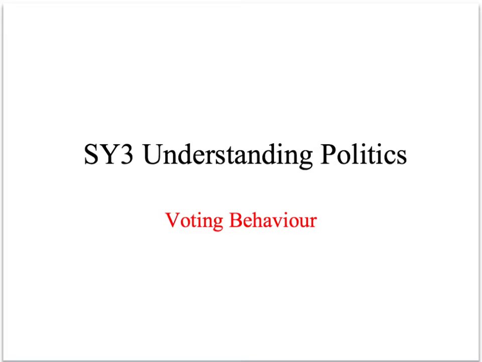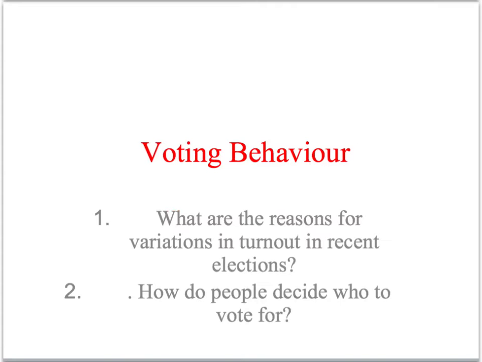Welcome to the first of two SY3 screencasts that are going to tackle this topic, the topic of voting behaviour. Broadly speaking, there are two main questions that sociologists ask about this topic. Firstly, what are the reasons for variations in turnout in recent elections? In other words, why do people vote or not vote?